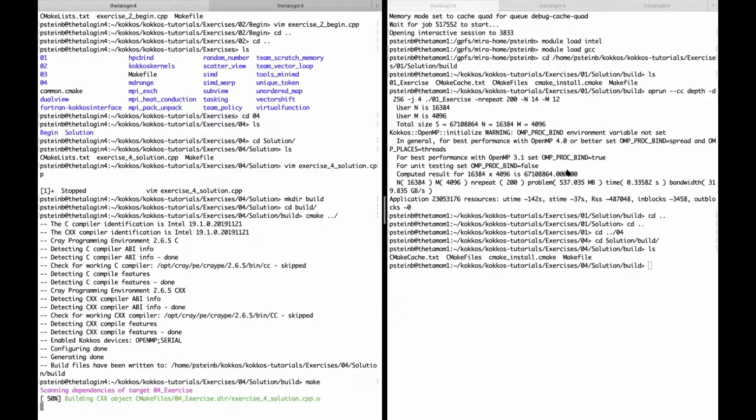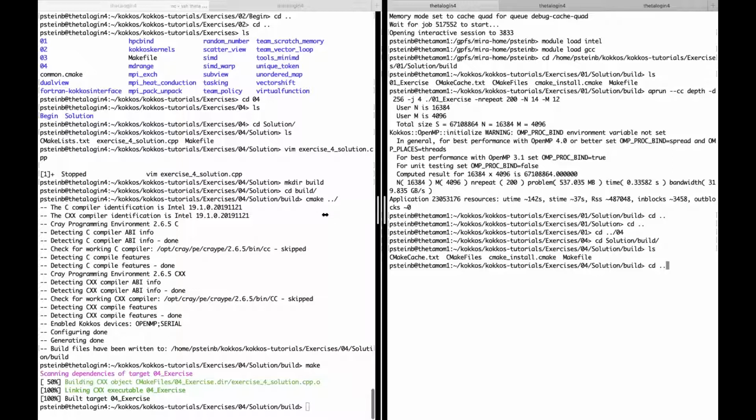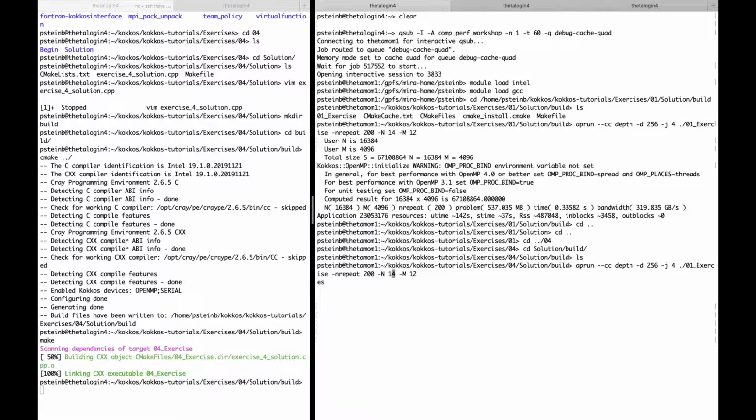So let's build it. Okay, so it's built, and now let's run exercise 4 and see what performance we get.